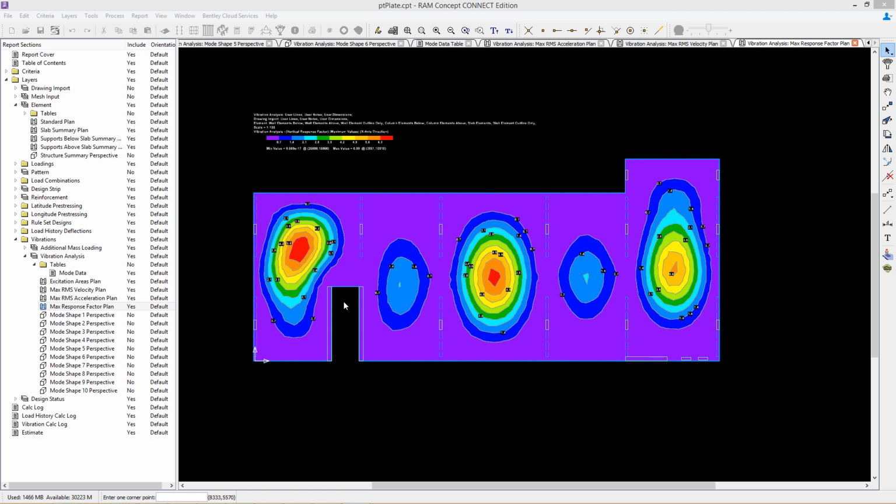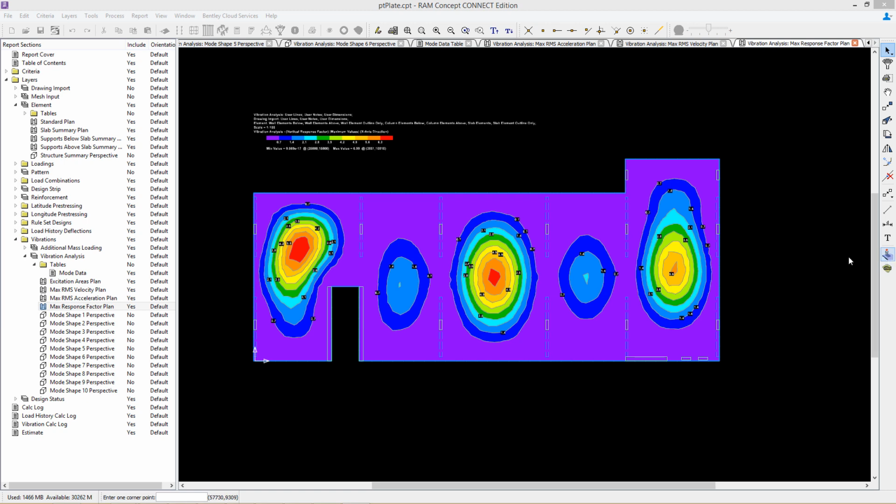So I want to show a couple other small features that demonstrate the power and flexibility of RAM Concept's implementation. Let's say, for instance, in this case, we're showing a really sensitive response here, but that's also considering that we're exciting it here. If you recall, the default calculation treats every node as an excitation node. But let's just say we have a corridor going through the center of the building here, and that's really going to be where most of the walking takes place. So that's really the only area we want to consider as an excitation area.